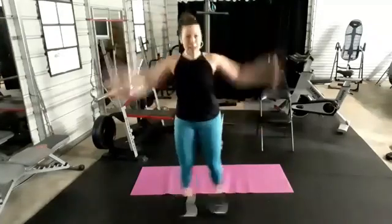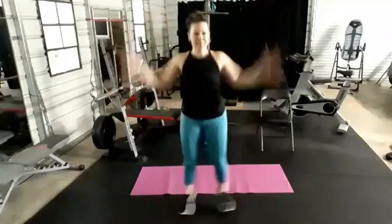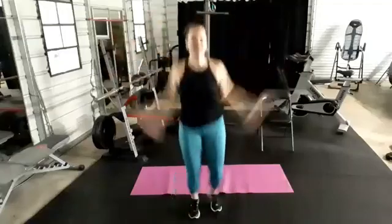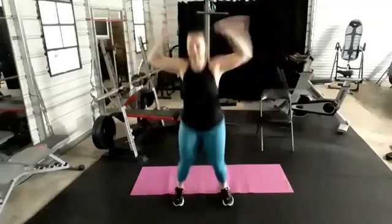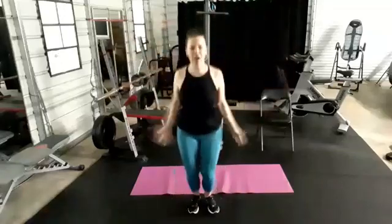Right here. If you need to step it out, step it out. If not, pick it up. Let's go. Come on. Good job. 15 more seconds here. And we're going to go into some squats, the first part of our hundreds today.